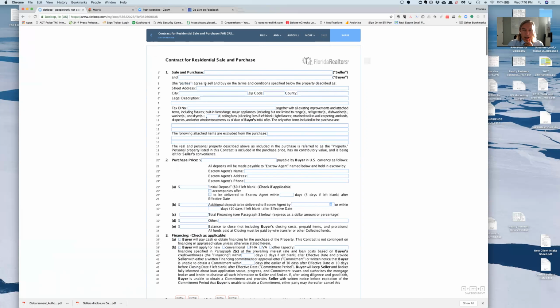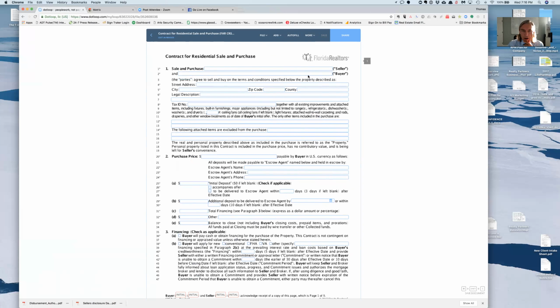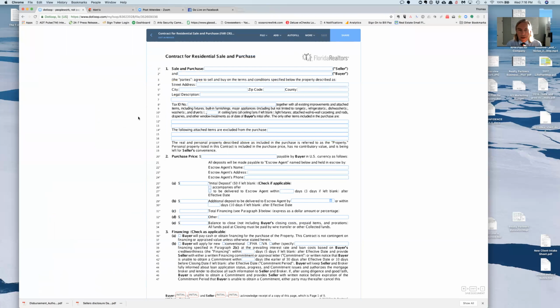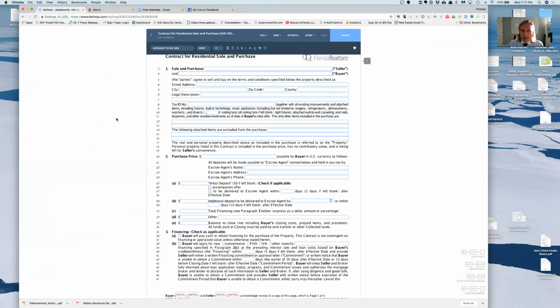So here we have the parties, the seller and the buyer. And obviously you want to make sure that you know who the seller is. And in the MLS here in Matrix, if I'm still logged in, you have some tools in here like realist property detail. You have a link to the tax records. So you can dig in who the owners of the property are. And you want to make sure that you have the right sellers. Don't just count on the name that is listed at the bottom in the MLS. And obviously you want to know who your buyers are, discuss with them. How do they want to take title?